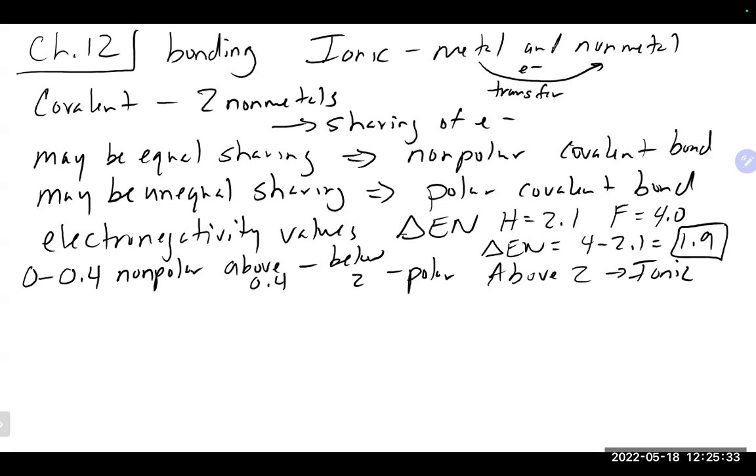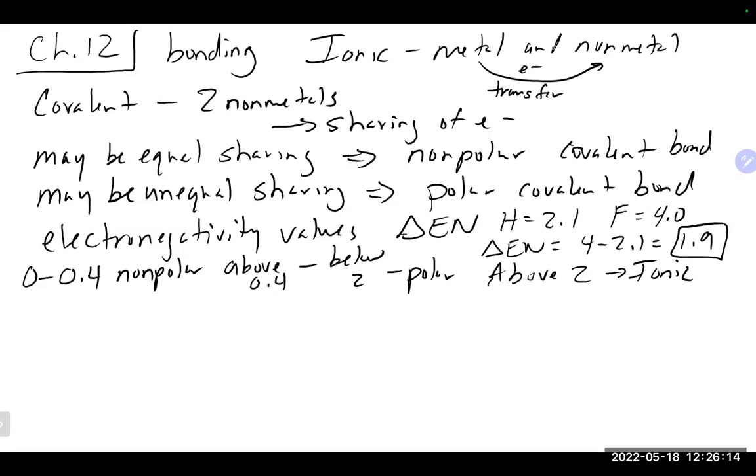A reminder that a lot of times you don't necessarily always need those values. You could use the actual trend of electronegativity on the periodic table to help you decide that, especially if you're comparing two things that are in the same row or in the same group. You could just go by that and figure out it should probably be a polar bond. Remember that we use electronegativity values for bond polarity, which simply tells us, between those two elements in that one bond, is that bond going to be polar or nonpolar or ionic? It's not molecular polarity, which again is something else we also talked about in this class.